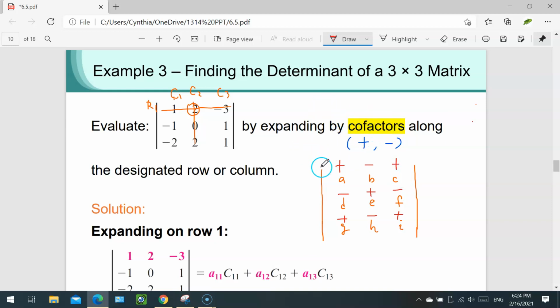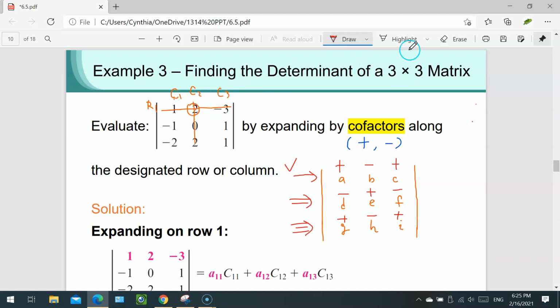Cofactor always comes with a minor. So with a minor, we deal with the entire row, and you can go with the row 1, or you can take the row 2, or you can take the row 3. It doesn't matter. Any row you select to find the minor, they will have the same result. They will have the same output. And normally we do the row 1.